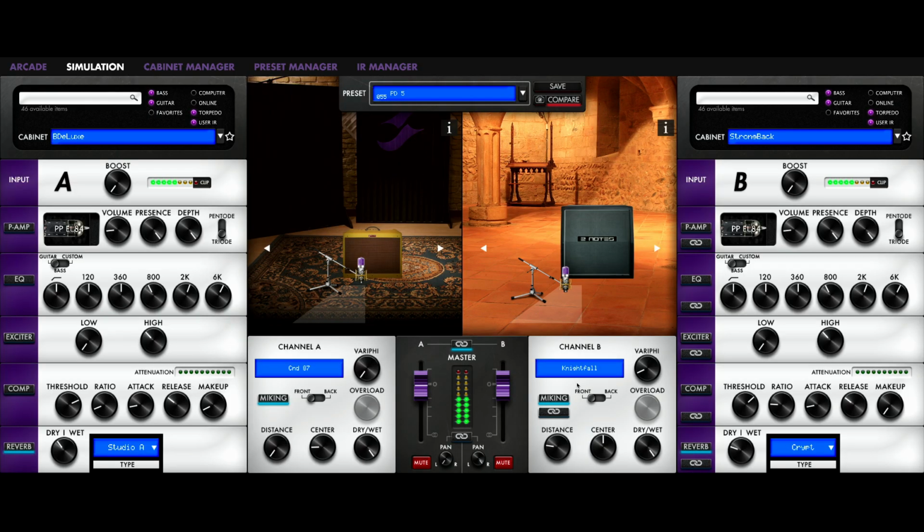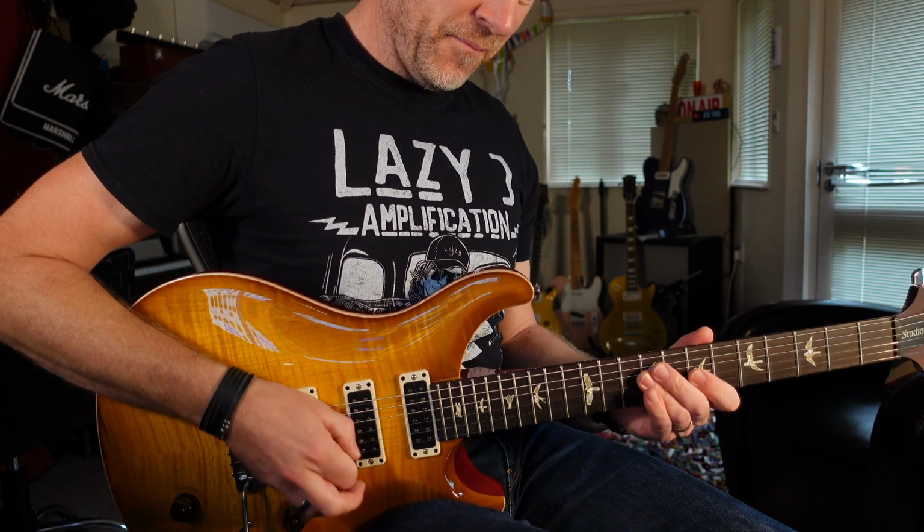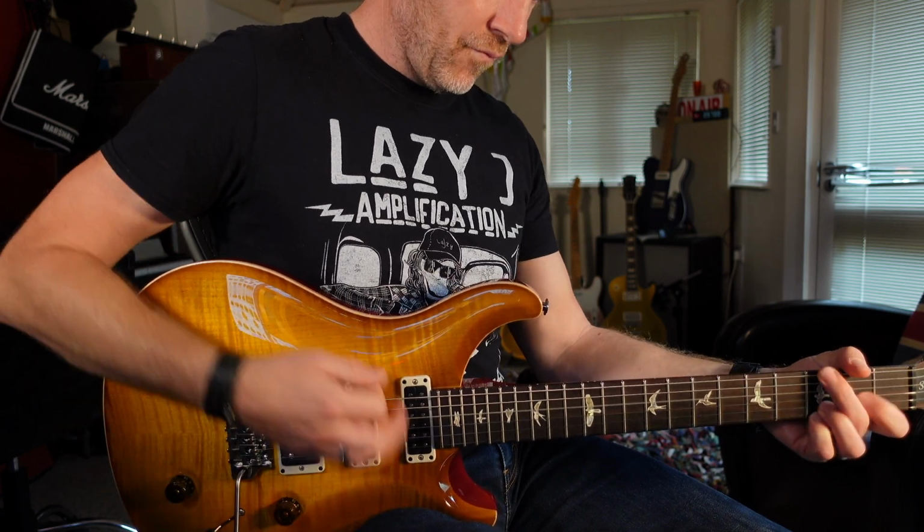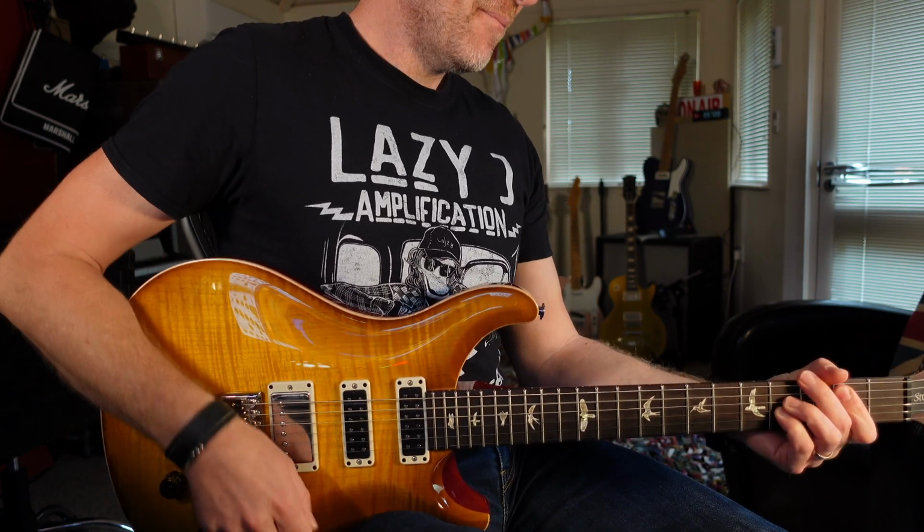And now if I bring in an overdriven tone, you can hear the differences just by changing the different mic types. And again, all of this just makes it really easy because I don't have to go up to my speaker cabinets and change over microphones and try different speaker combinations. It's just all in the software and it just makes it really quick and easy to use.